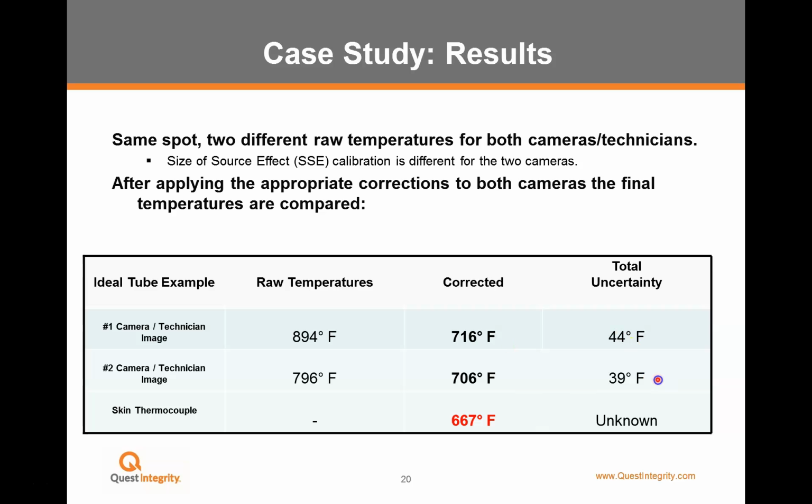These are what we call the total uncertainty with these algorithms. Because we take all the instrument factors and environmental factors into account, we can actually calculate exactly what the uncertainty is. So it's a plus or minus error, although we do believe this is the most likely temperature. There is an uncertainty of 40 degrees in this case and about 40 degrees in that case. With the skin thermocouple, there is no uncertainty that we could quantify, and that's a big difference between the infrared cameras and the skin thermocouples.